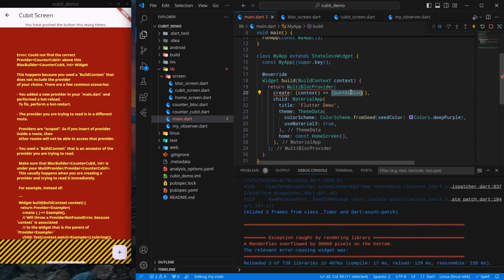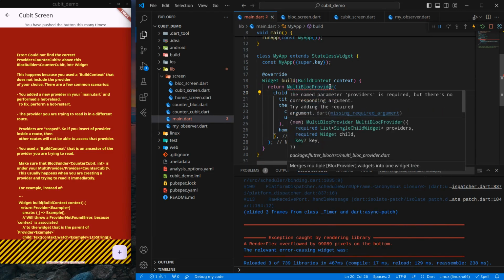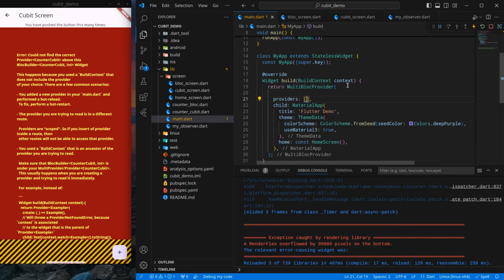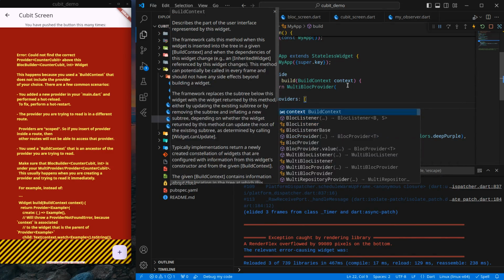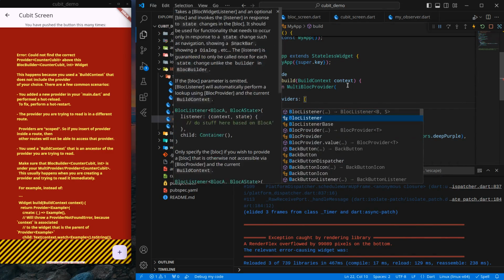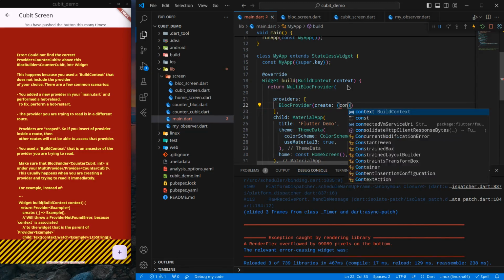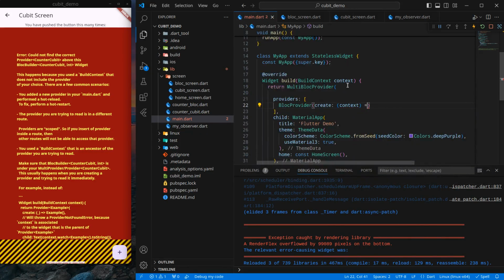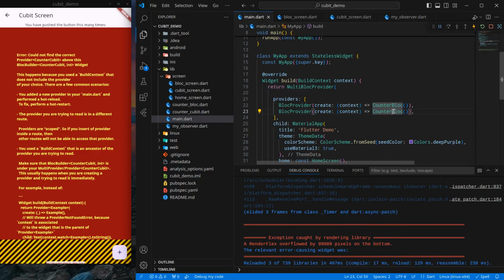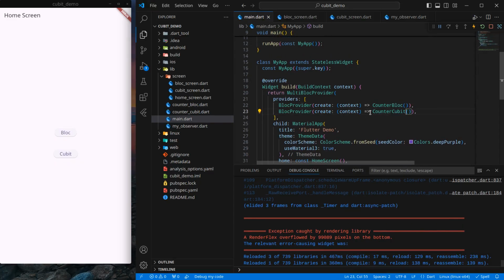So how can we do that? For now, let me remove this line, and it is throwing an error that you should provide providers. So we go like providers, and what should we provide in this? We need to provide a BlocProvider, and inside the create we provide context, and then we can do it like this. It's like creating a BlocProvider but inside a MultiBlocProvider, and I can do the same for the qubit, and Ctrl+S to save.